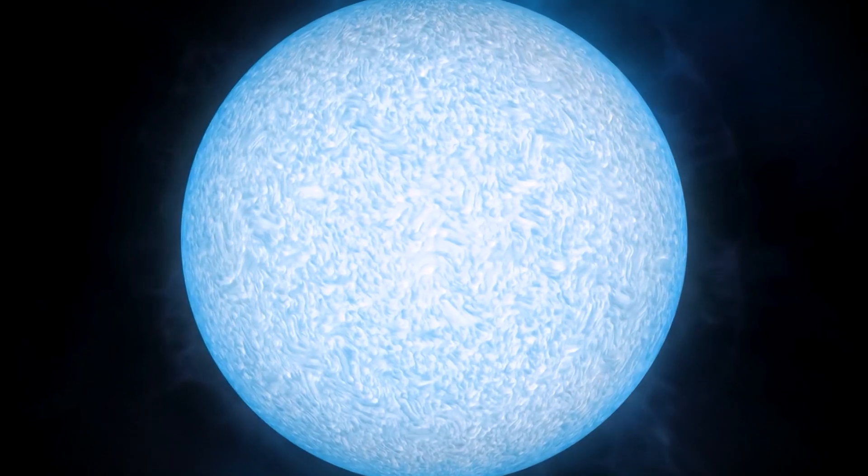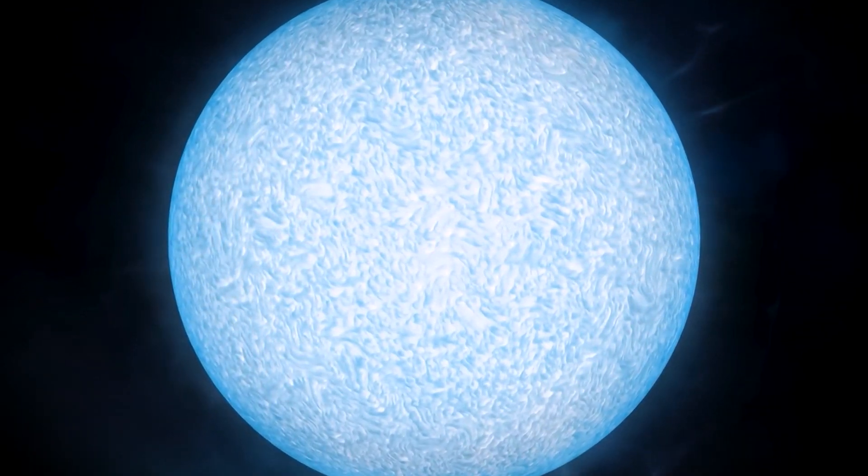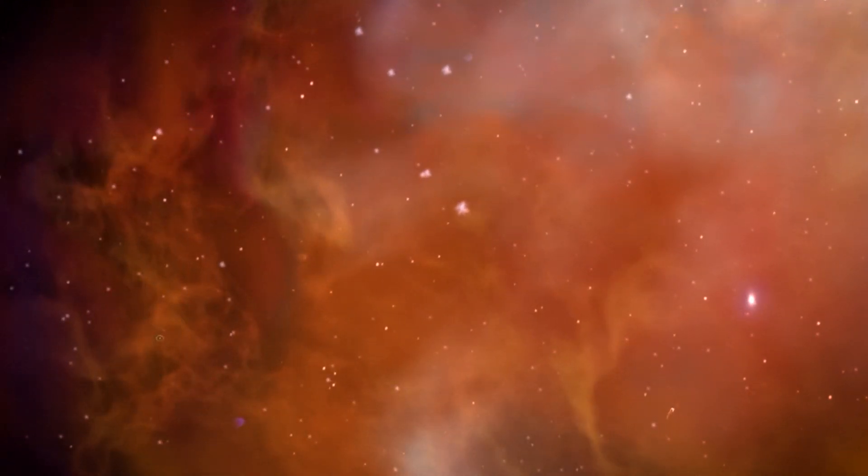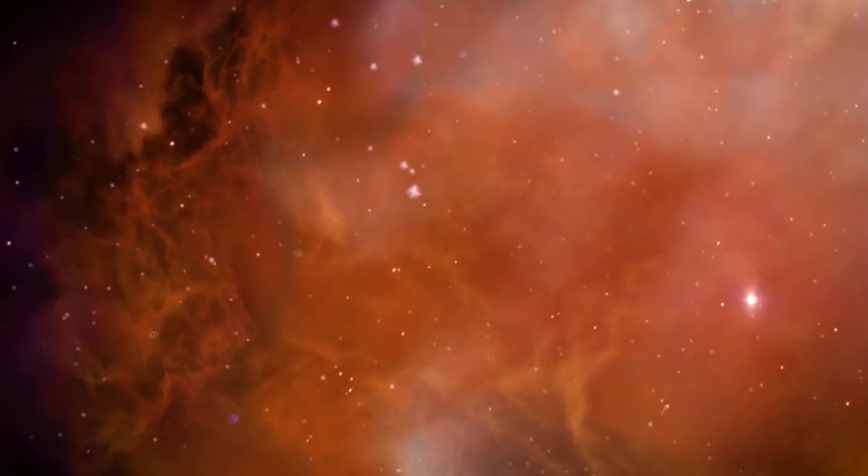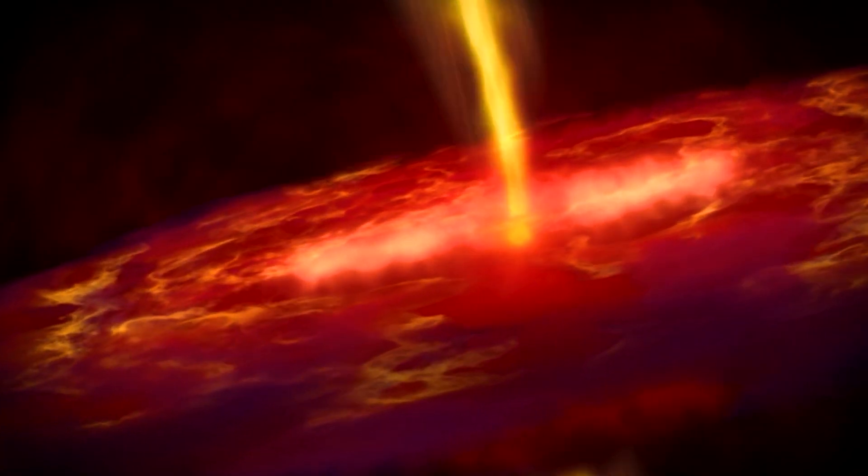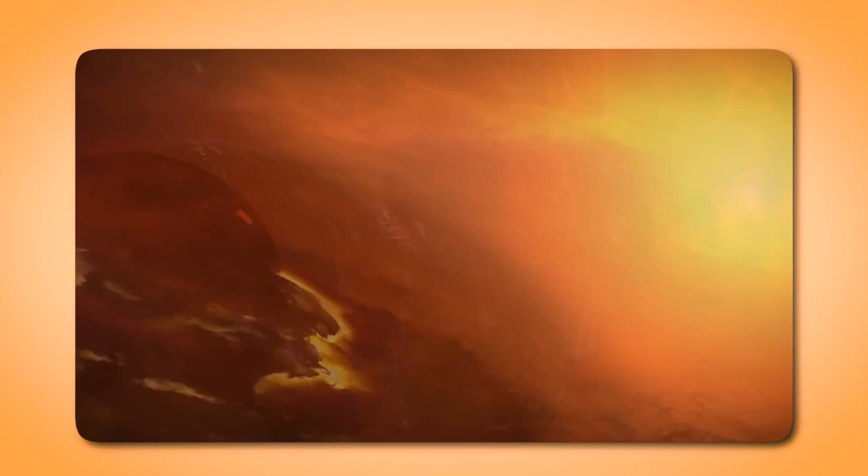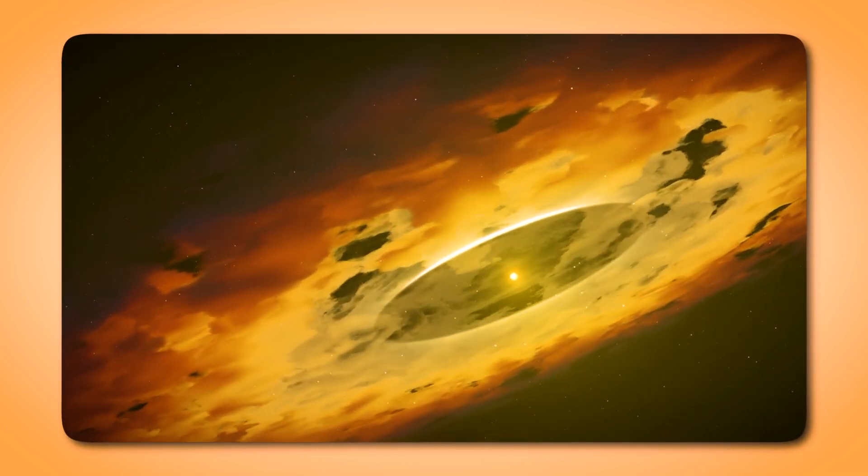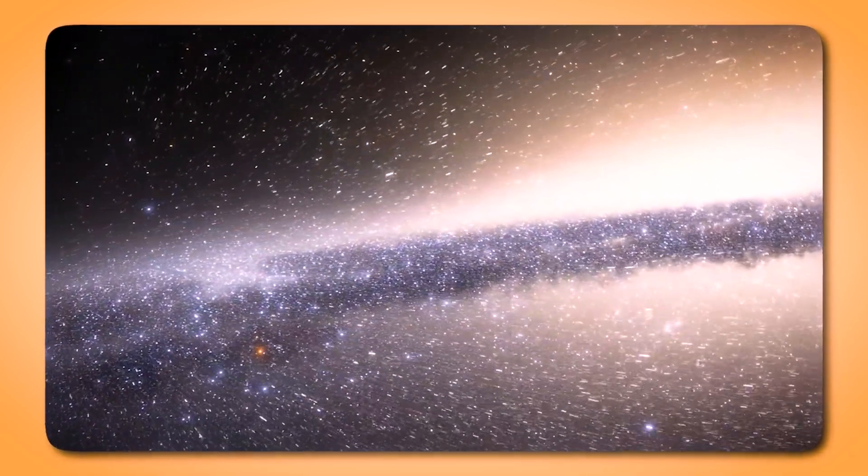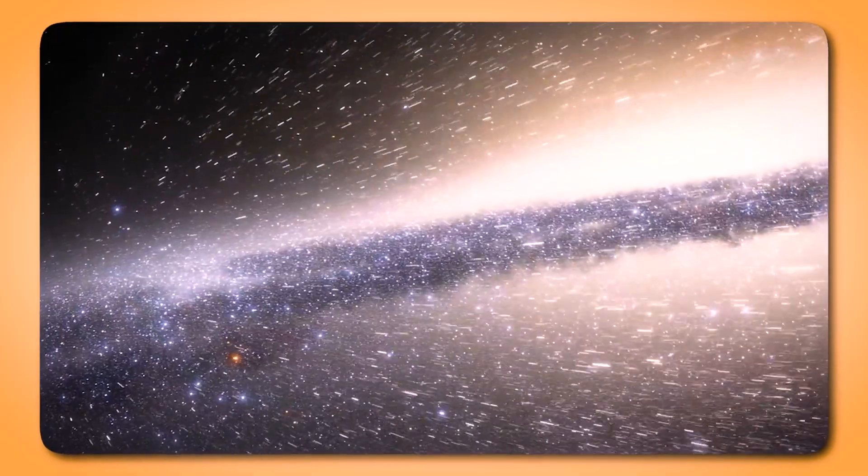Interestingly, the ingredients for life are not unique to Earth. They are abundant throughout the universe. Organic compounds have been discovered in asteroids, meteorites, moons, nebulae, and even interstellar space. All that is needed for their formation are carbon, oxygen, and nitrogen, the third, fourth, and fifth most abundant elements in the universe, respectively. These elements are created within stars and dispersed across the cosmos when stars die. As Carl Sagan poetically put it, we are made of star stuff. And Bennu, with its organic rich composition, is further proof that the basic materials of life are widespread.